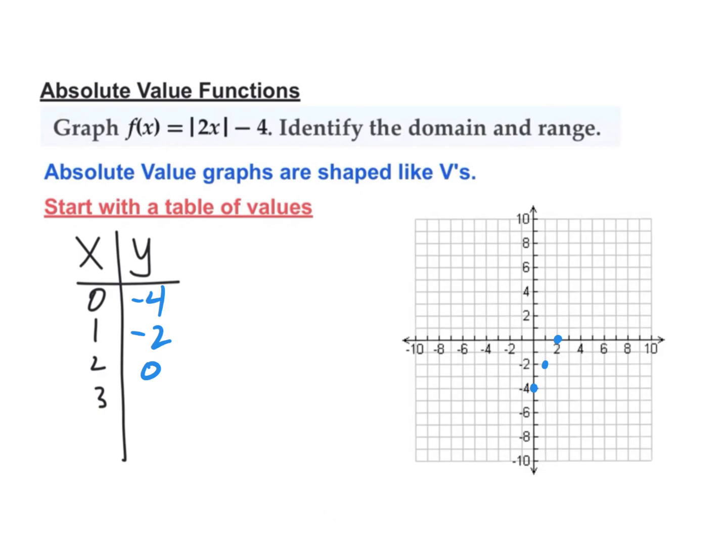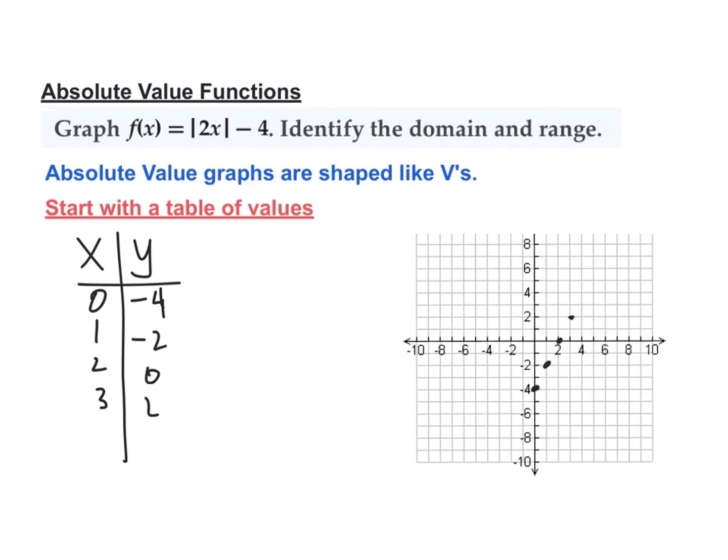Okay, while that might be true, and it actually does work, since we know that this thing has to be a V, it could be upward or downward facing. It's possible that at this point I get a point over here and start making a V going this way. So it could turn here. Okay, we don't know yet. And so we plug 3 in, and of course we get 2. And so it doesn't turn. Okay, so that pattern would still work.